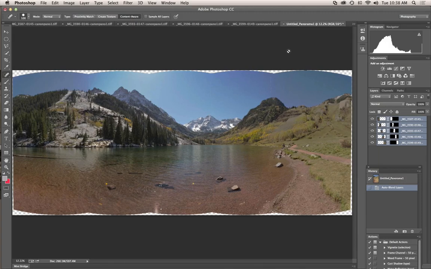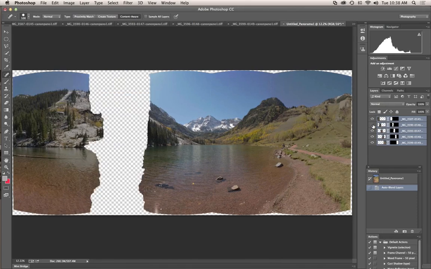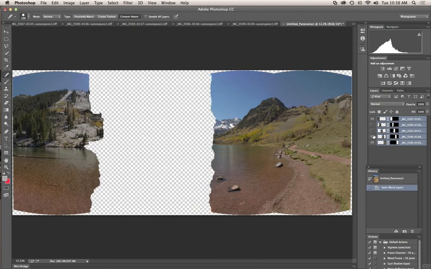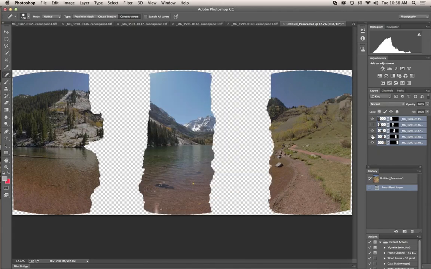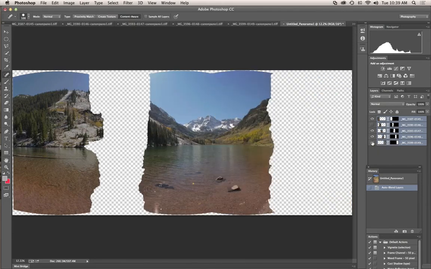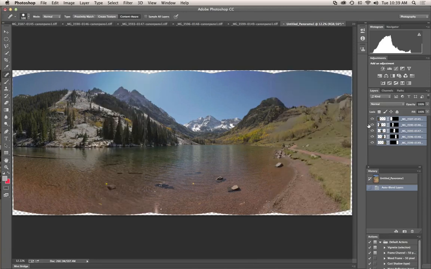So now, what would you do? What's your next step here? You'd probably crop this, right? Well, yeah, I would. The first thing I like to do is take a look at how Photoshop does the stitching, because what it does is it looks where the elements line up. So if there's a branch or a shoreline or a mountain skyline, it's looking at where it lines up with these two images that we're stitching together, these 5 images. And it's kind of fun to see how it selects that stuff. It's pretty amazing to me.